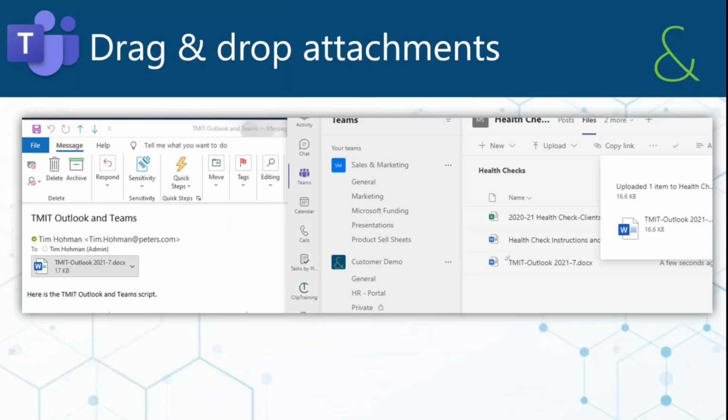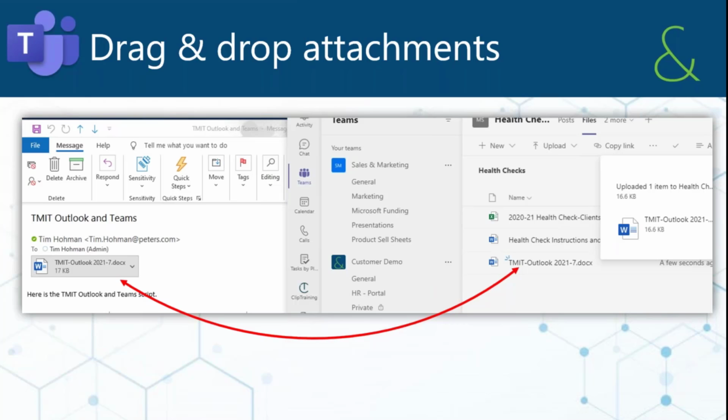Because people still work a lot in their Outlook and in email, Teams now has the ability to drag and drop attachments. Let's say I have a team for an executive and their assistant, and I got an email with an invoice on it, and I want to drag it to my Teams site.